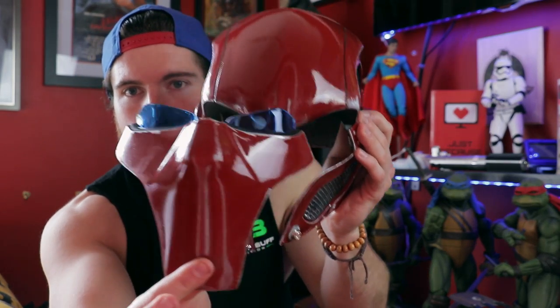Now comes the beauty part, and something I would have been completely lost on if I had done this on my own. So Myles ordered me some high quality magnets, some very strong magnets off Fleabag. That's what I call eBay. So the idea was to have this magnetized. You can see right here with the lenses, it just pops out like so.